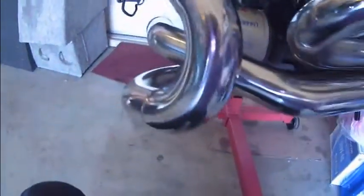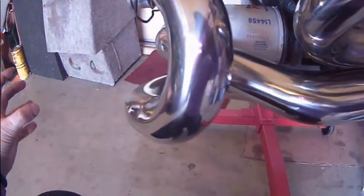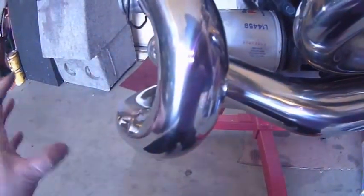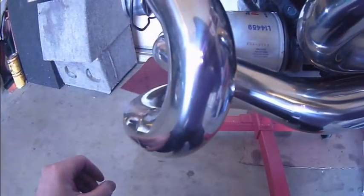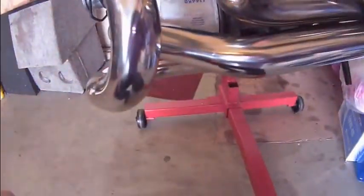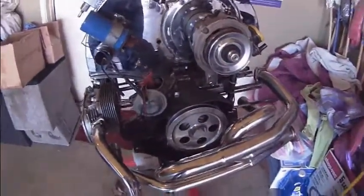I wouldn't want to run with a filter that is somewhere over here, bolted to the frame of the car. To me, that is a crappy way of solving a simple problem. So I would never run with a remote filter. That is crap. I don't even know why they do that. This wasn't too hard to figure out. Seriously. And let's see. Yeah, that's pretty much it.